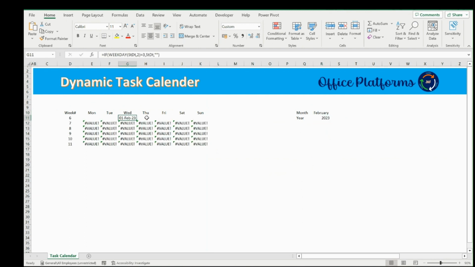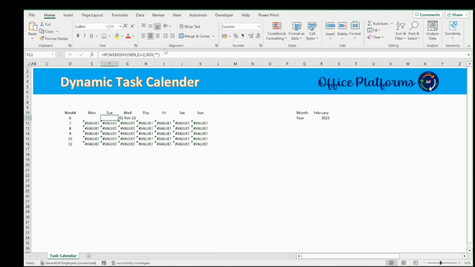Right? So if you see over here, in that case, what should be the dates over here? Since our February starts over here, it should show as 2nd of February. We have never done that, right? In that case, what we will do is add another simple IF function which will give the plus 5. Okay, now what we will do is that, let us do that from here only.